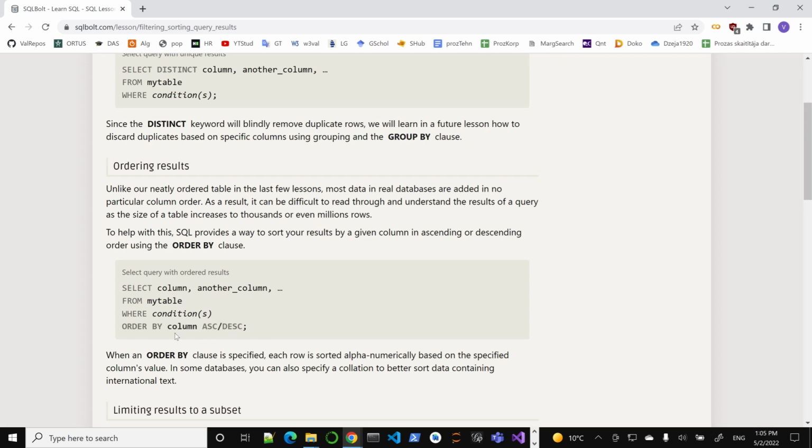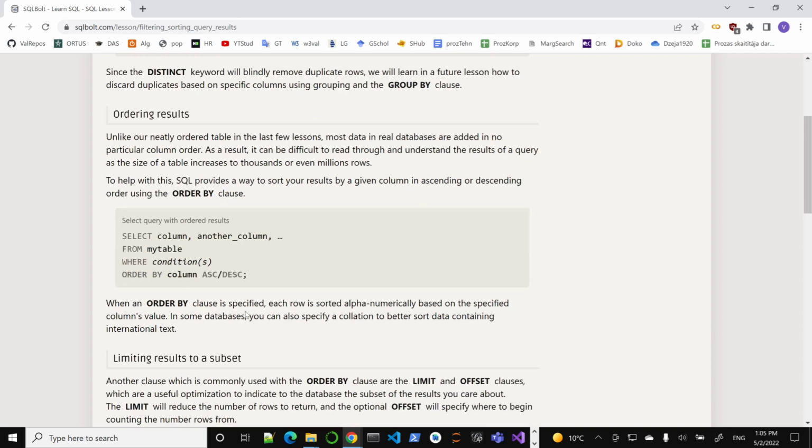You can also sort by multiple columns by specifying multiple columns, and also the type. By default, I believe it's ascending, but you can specify ascending or descending, right? So that's the syntax. Again, the order of these operations is important. Otherwise, the query will not work, right? These are optional, of course, but if you use them, you need to have a specific order, right?